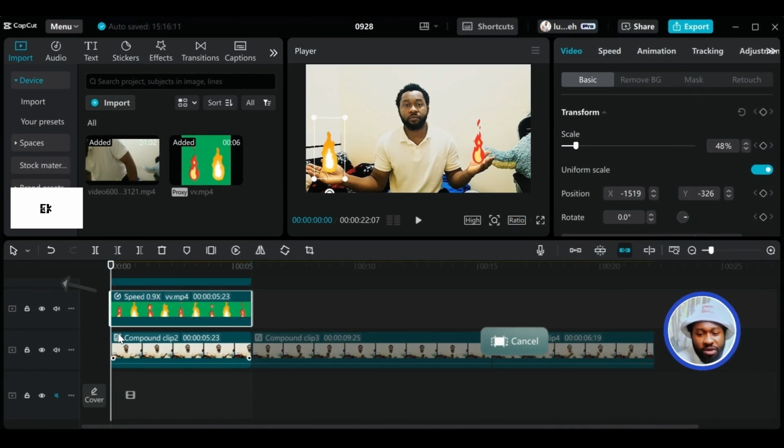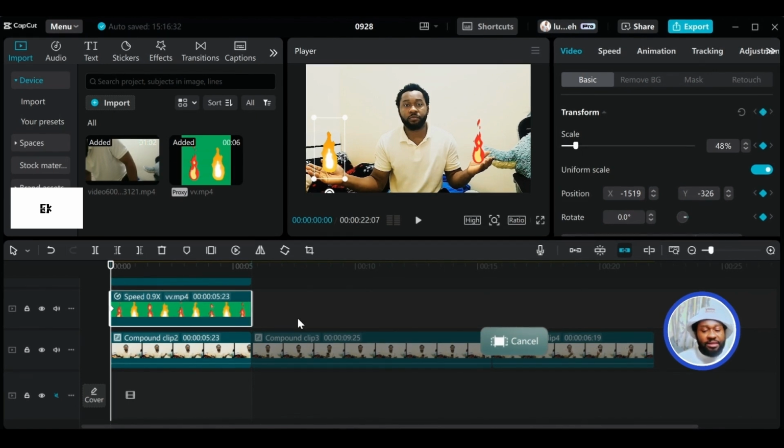The next thing for us to do is go to video. You can see this is the video here. See basic, we have transform. Click on this diamond box. This box is what we call the keyframe. For this first tutorial, we are going to be using the keyframe to track this object. In case you're wondering where the keyframe is in your CapCut video editing software, this is the keyframe. This keyframe is still the same in the mobile version. So whether you're using the mobile version or the desktop version, the keyframe icon is the same.